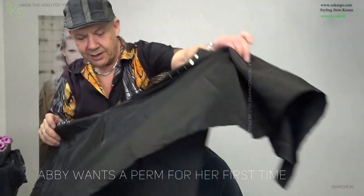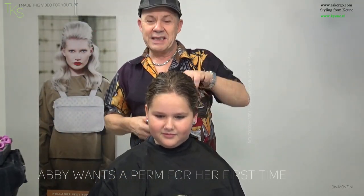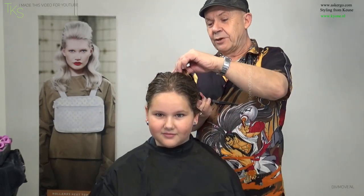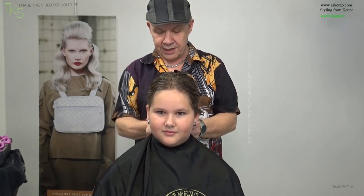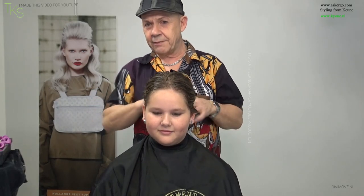Now we washed it with a deep cleansing shampoo and put in a bit of dishwash because her hair was a bit greasy. That's from a rest product, so you cannot get it out of the hair because she is young. When you use a bit of dishwash in it, you get a much cleaner total effect on the hair, so the perm lotion can go better into the hair.